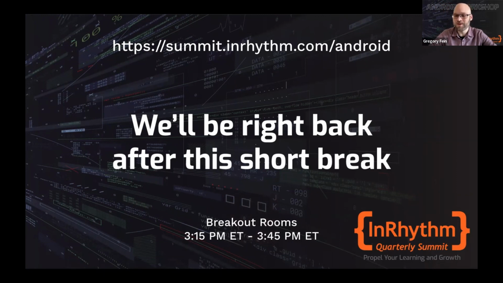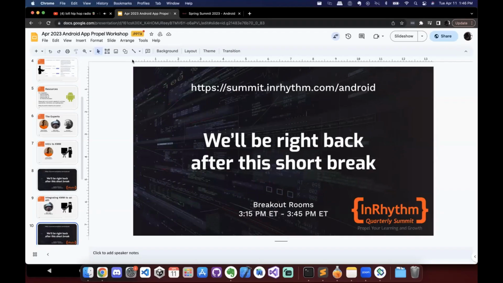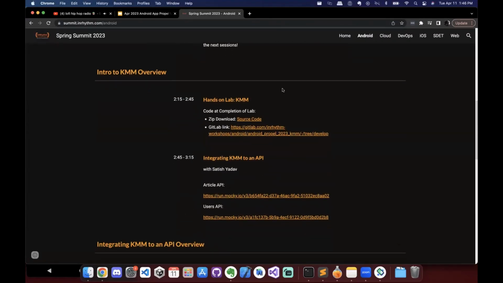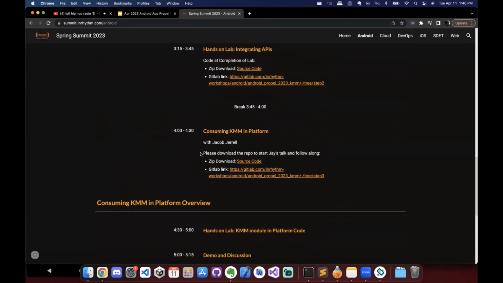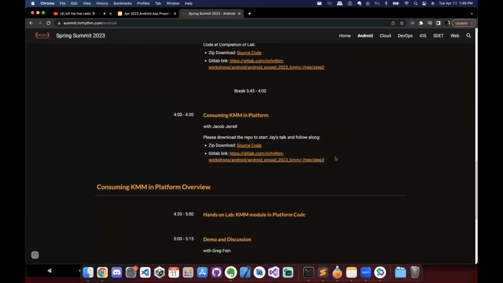Before we do, though, I know that the next talk, Jay Jerrell is going to be having us implement our core into the platform. And I think that Jay wants to tell us a little bit of maybe something to prepare in our 15-minute break here, correct? Yeah, so a little bit of boilerplate was done between step 2 and step 3, just to move things along a little bit. So it might be best to either download the zip, upload it to our page there that Greg's showing, or to simply reset your local changes and then do a git checkout step 3.